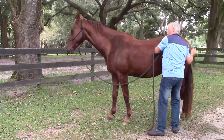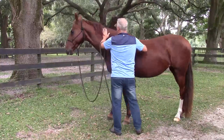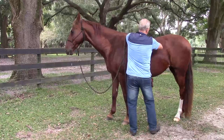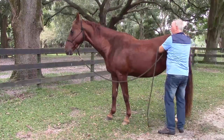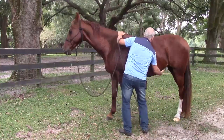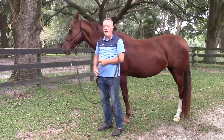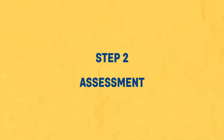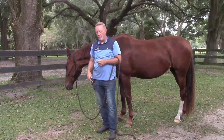And the reason we're doing this is it also helps open up her energy with my energy, so that we can both give us more results with the assessment. Once we've opened that 3 times, everything seems to be pretty good. I might come down and actually rub underneath here too, just to make sure I'm not getting any kind of issues, so I can be safe, and then we're ready to move on. All right, so we just got done opening the bladder meridian on both sides of the horse, and then we can start doing the assessment.